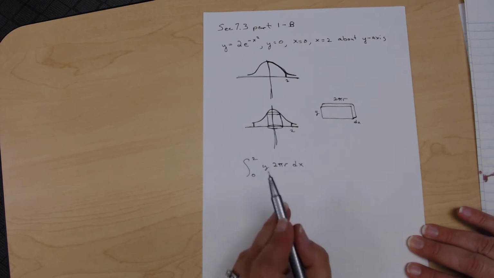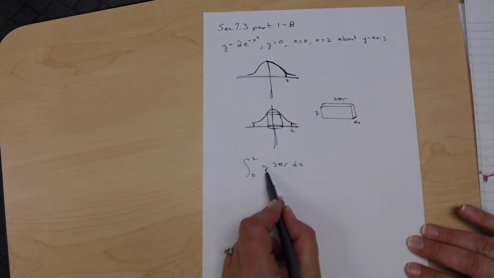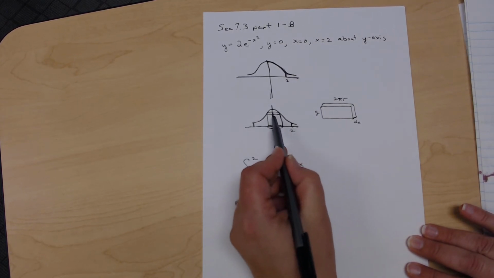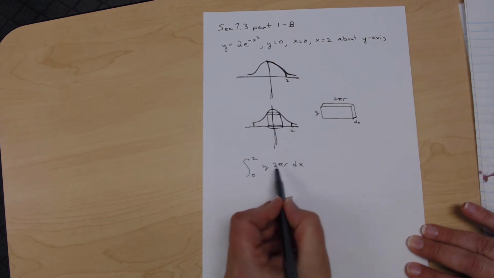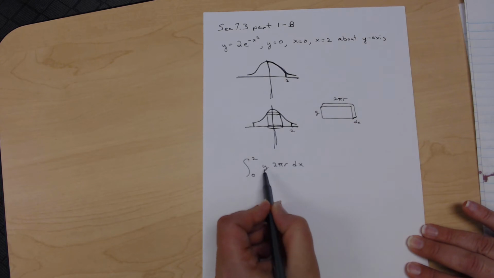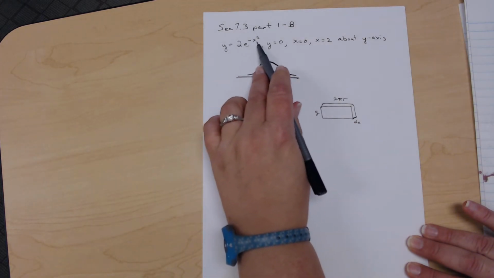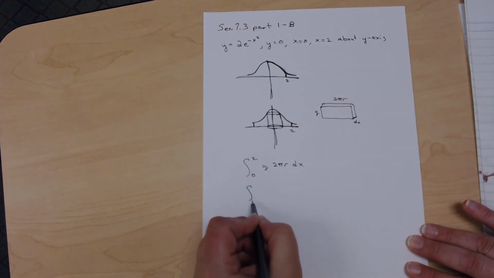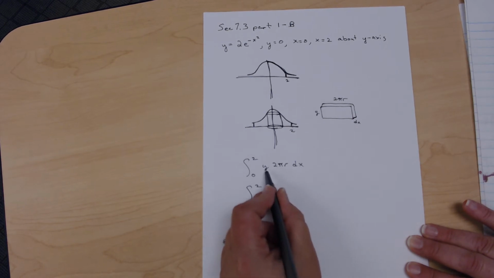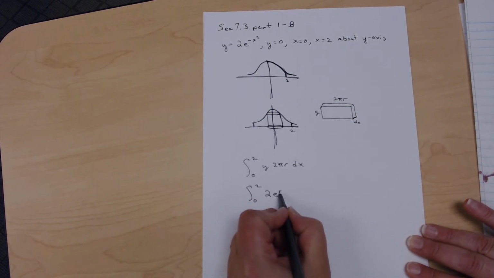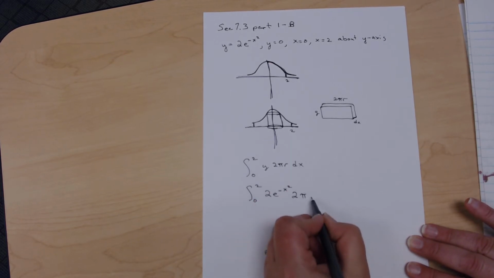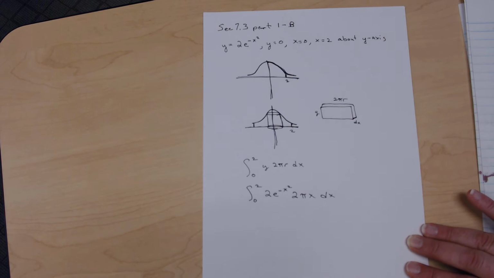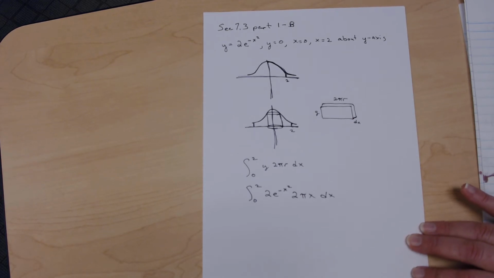All right, so now we don't like y. And what is our radius? Our radius is going across, which is an x distance. So our radius is x. And how do we change this to an x? We go right up here. Okay, so we're going from 0 to 2. The y goes to 2e negative x squared. And then 2 pi, our radius is x. And then dx. And just like that, we've converted everything. So now we're in good shape.